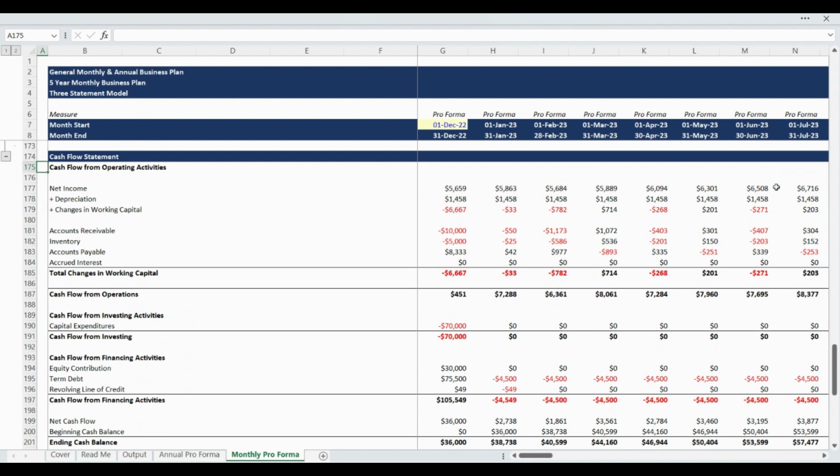A cash flow statement is presented next, which begins with a calculation of the monthly changes in net working capital. The cash flow statement is organized in an industry-standard format with cash flows broken out by operating, investing, and financing activities. The cash flow statement concludes with a calculation of the monthly incremental cash flow as well as the monthly beginning and ending cash balance. This is incredibly useful for risk management, understanding run rate, and the ability to invest further in the business or pay down debt. The three-statement financial model is now complete.